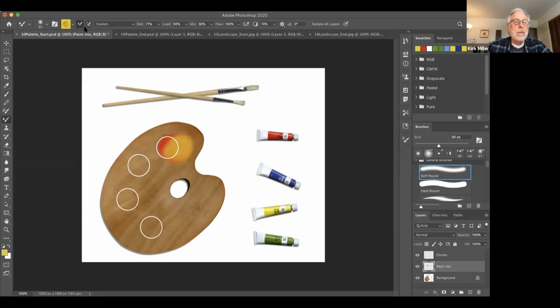So I needed to make sure here that this little tool up here, it says clean brush after every stroke, that is turned off. And then I want to make sure that this one, it says load the brush after each stroke. Wait a minute, I don't want to clean it. I just want to load it after each brush stroke. And so now what you're seeing is the red and the yellow mixing together to get the orange.